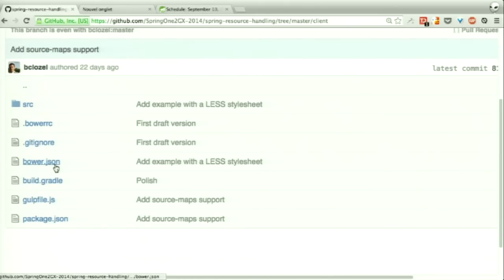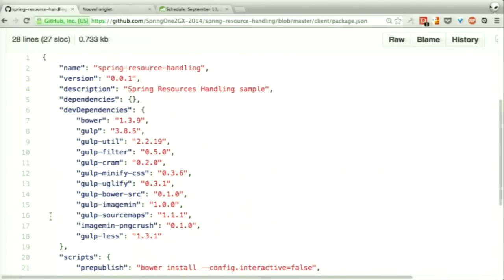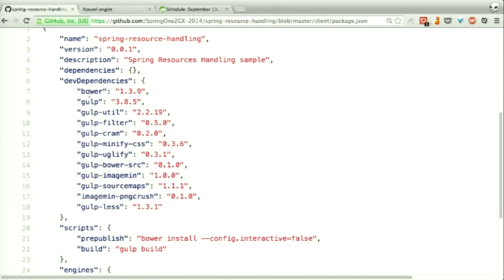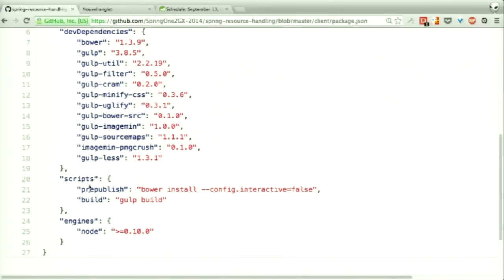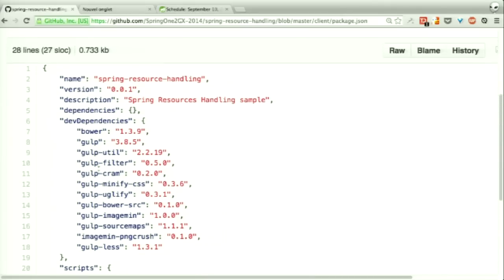If you take a look at that one, you'll see that we have a package.json, which is the metadata that's being read by npm to bootstrap the build. In that package.json, we declare development dependencies. Those are the tools that we will use to build our application. We'll get Bower, which is the tool we'll use to get front-end dependencies, and we'll use Gulp, which is the tool we use to actually build the application and build our own tool chain. Those are the development dependencies we use, and then we declare a couple of things like scripts, which are kind of Gradle tasks or Maven goals, if you want.